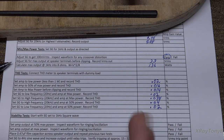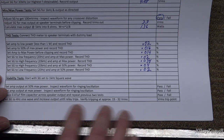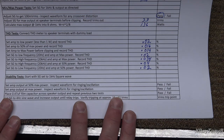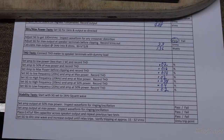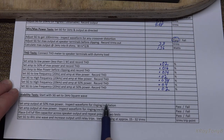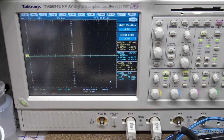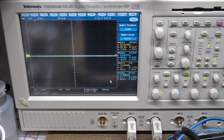The next thing we're going to do is our last part of the test — a stability test. We're going to see how this amp performs with a little bit of minor reactive load. We're going to see what happens when we put a square wave signal through it instead of a sine wave. A square wave can be notoriously hard on an amplifier, especially amplifiers that have reactive components in the first place. This is what will throw a lot of these older style amplifiers into oscillation.